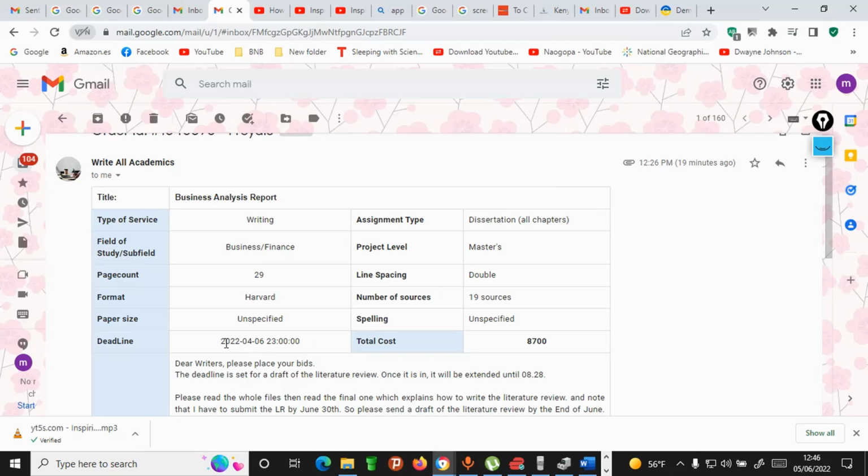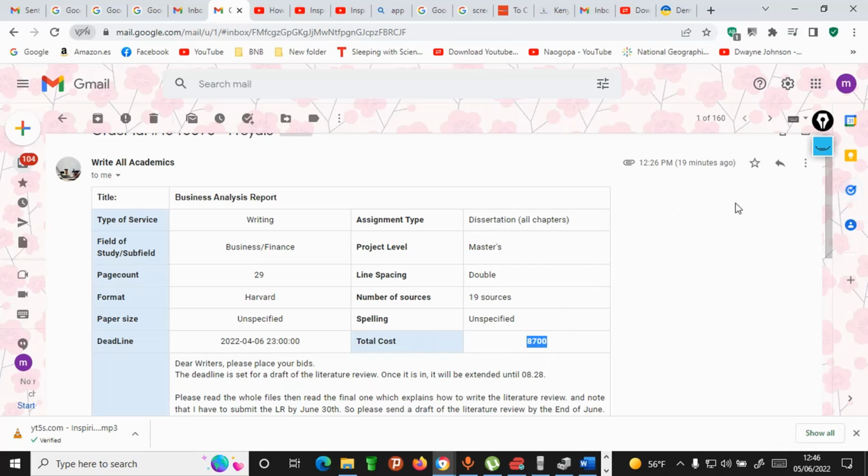I've had a situation where somebody confused this deadline with something else, but usually the format used there in time is the 24-hour format to avoid any type of confusion. So always check the date and the deadline, and make sure that if it's supposed to be the 6th, this one is going to be submitted tomorrow, or whatever date. Total cost 8,700. So the total cost is always put here.